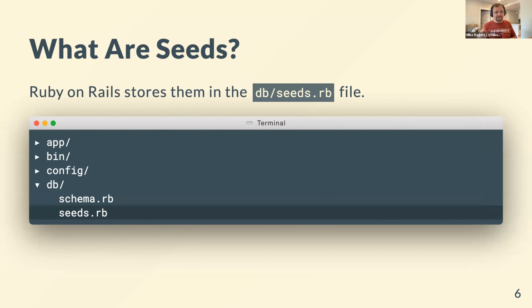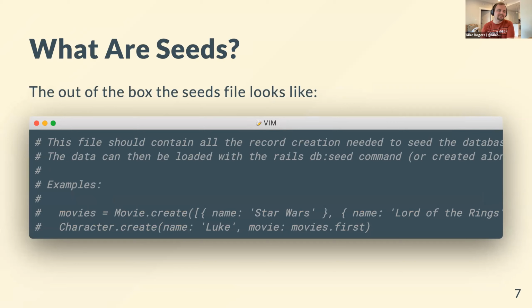So in Rails, they live in the file db/seeds.rb. And most of the time, they look like this. This is what people will see, and I hate this file with a passion. Whoever wrote this default file, I feel like it was written 10 years ago and never changed. There are so many problems with this example, mostly because I'm not really a Star Wars fan. I'm more of a Star Trek fan, so go figure. But also, you can't comfortably rerun this file lots of times.